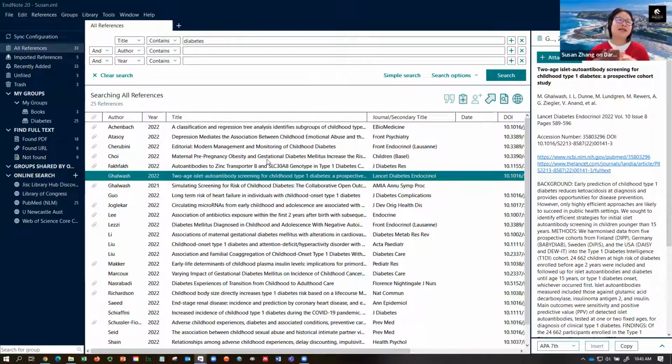But EndNote Online is another group of knowledge and skills about EndNote. So as a beginner, as a new user of EndNote, we won't talk much about EndNote Online. We don't have to know about it because there are more things we need to learn if we use EndNote Online. Okay, so that's basically about building up a personal library, how to get the references in, how to control the quality, how to organize your EndNote library. So that is how to build a personal library.